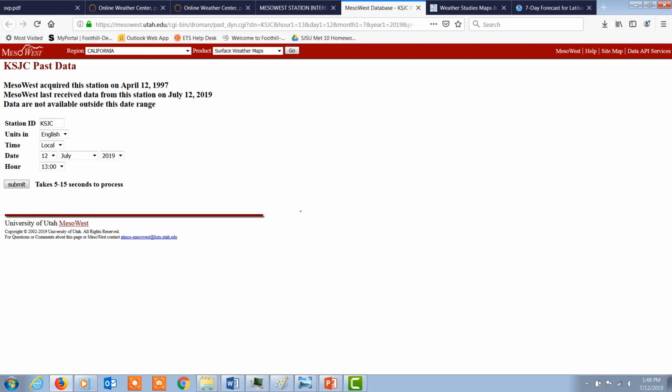And if you wanted to view weather conditions for a past day, all you have to do is change your date and time here. Now, that being said, the way that it works is the date and time you select will be the end of a 24-hour time period. So let's say I wanted to look at how weather was like for, let's just say, the past 4th of July.